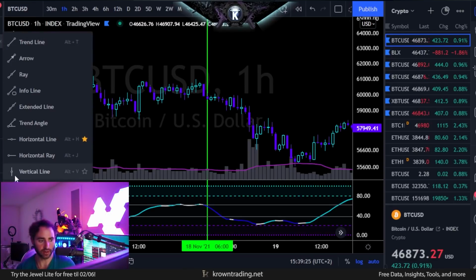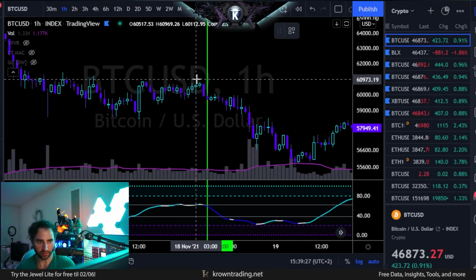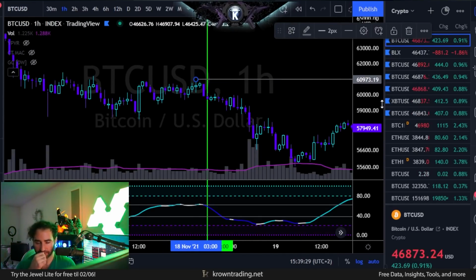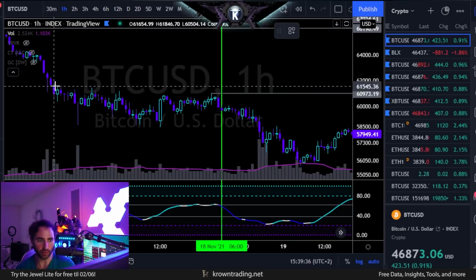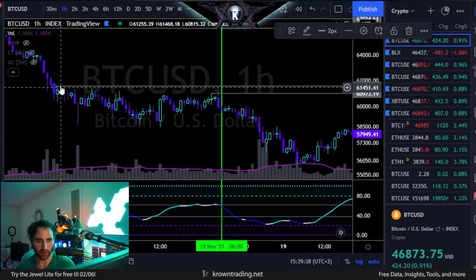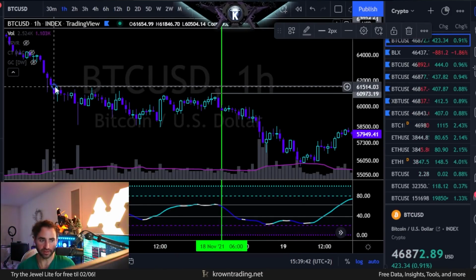Your prior high on a wick basis is right here. Any sort of a closure above there, I don't want this position. I'm out. However, on an expedited route, I would say your range highs in this case, your prior highs after that, are right here, 61,565 coming in from this high.